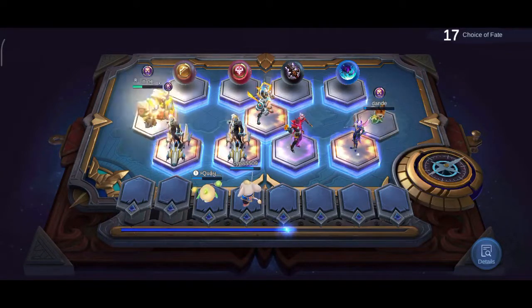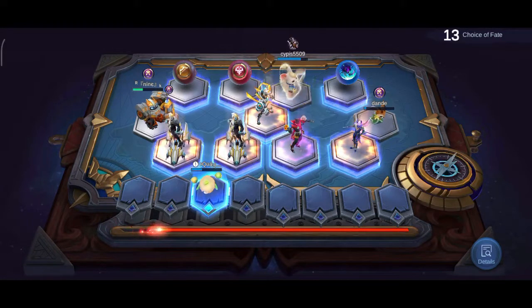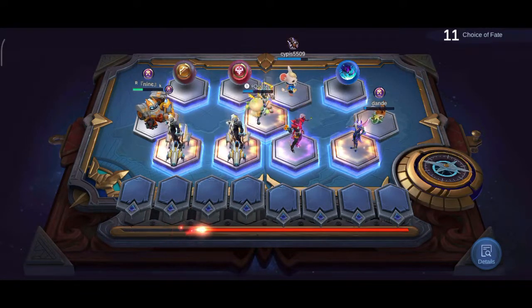A good example of a synergy that can do this is Astro Mage with Odette Hypercarry, right? Odette can easily wipe out the entire board before the Venom can do anything.